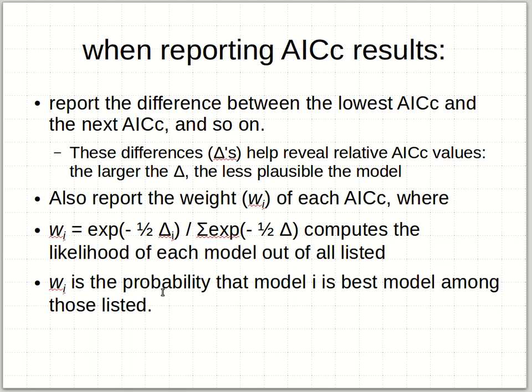Okay? So the weight really turns out to be the factor that is going to be most often the one that you would use to say, this is my best model. It is backed up by the deltas and the raw AICs. So often people ask you to report a table that shows the AICC values, the deltas, and the weights, but the weight is really the one that's going to be the deciding factor on what turns out to be the best model. Perhaps this example can help.